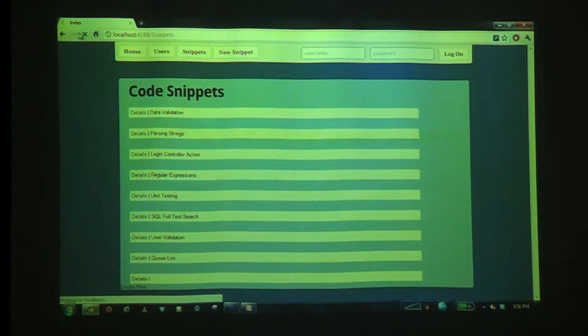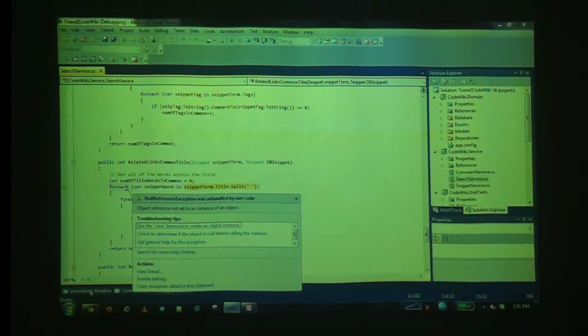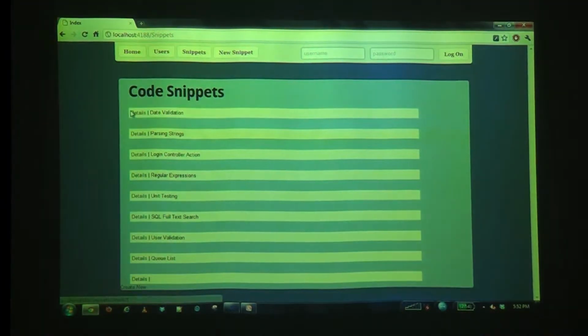Of course we didn't add a title, so that's empty. And that is Visual Studio, which all of them are very familiar with. That is some beautiful code that is not working. So just go to the snippets and we'll just have to click on it.